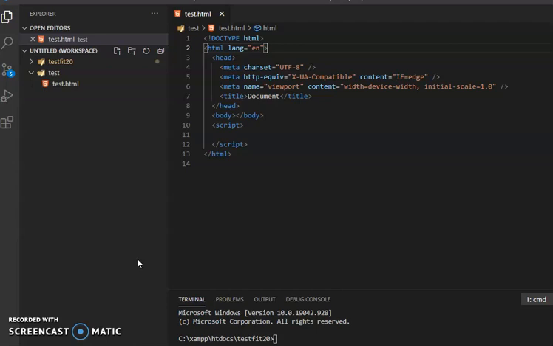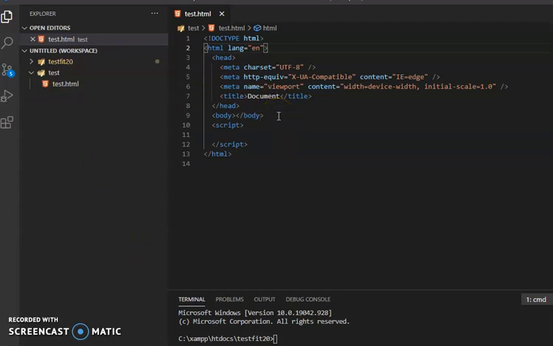Maybe this will take 2 or 3 videos, because we will learn how to use fetch. We will fetch data from a test API. I will show you how to do this. And when we receive the data, we will try to render it and use it in the DOM, in HTML. So what we need is an editor. We need just a folder and an HTML file inside the folder.